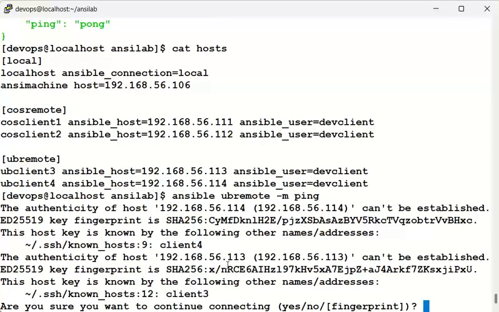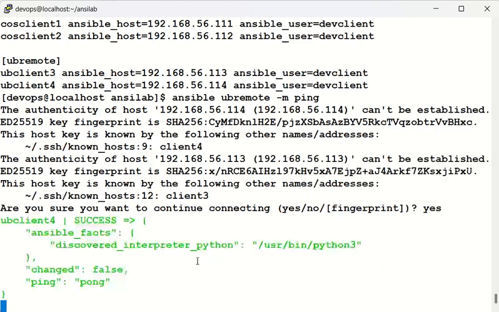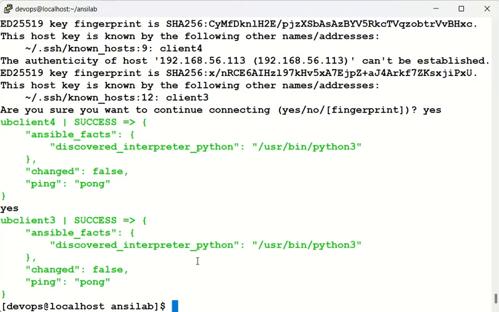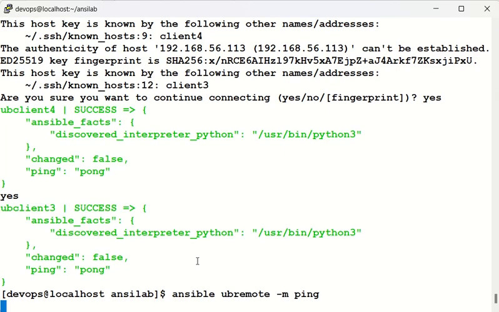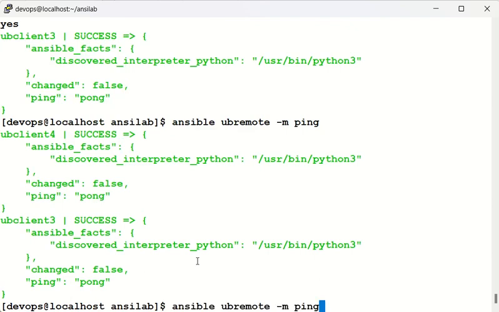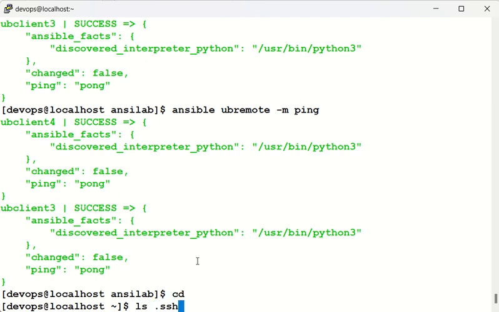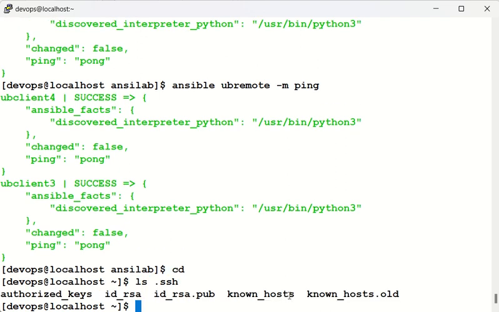See, this is what it is asking, whether I should remember this new fingerprint according to the new name, because here it is named as UB client 3, UB client 4 rather than client 3, client 4. So I'm just specifying yes. For the next one also it is asking, but it's not visible there properly. So it only happens once, the first time when I'm trying to do the login. Now onwards, you see it works. It doesn't require it, because if you go under .ssh, there is a file known_hosts where it remembers all that information.